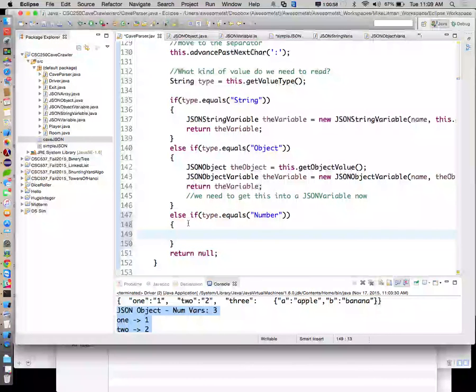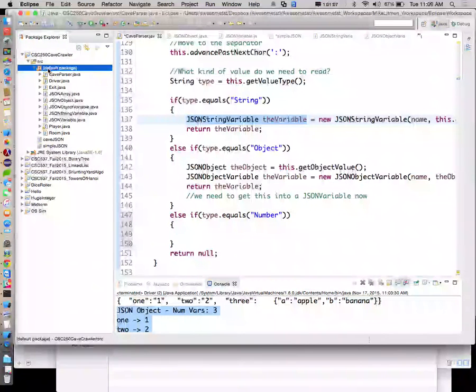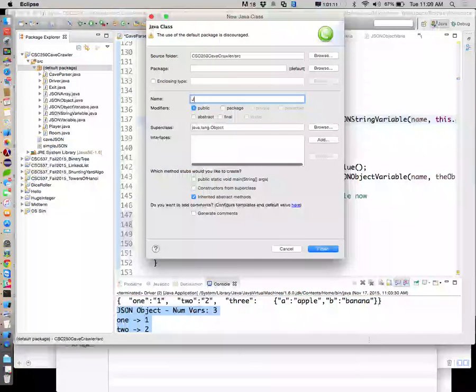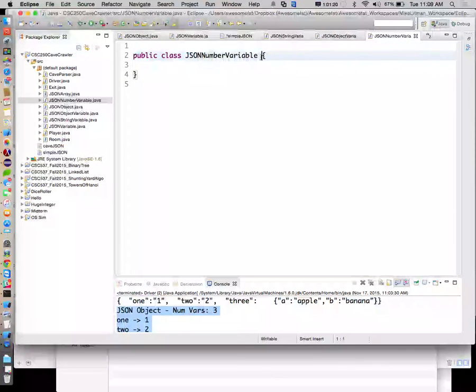All right, so if the type is a number, let's create a JSON number variable. So we're going to create a new object, JSON number variable, and we're going to say that this guy extends JSON variable.